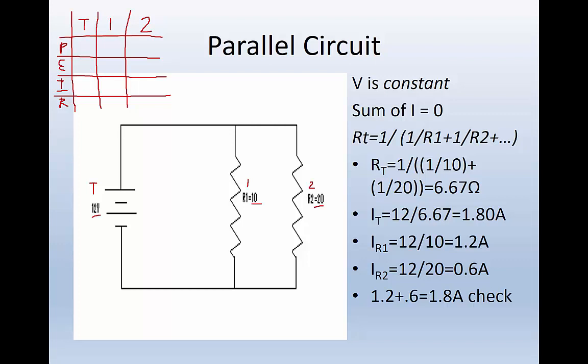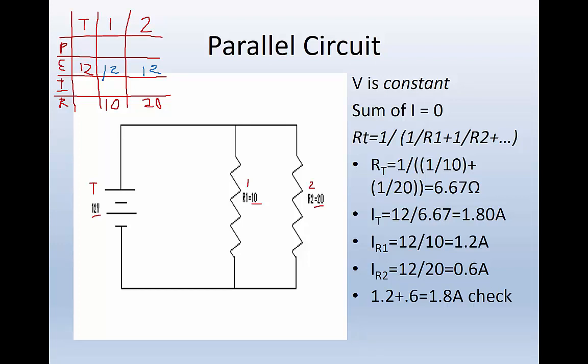Okay, so what do we know? Well, again, we know that voltage is 12. We know that the resistance of 1 and 2 are 10 and 20, respectively. Okay, so now what can we solve for? Let's look at this. Well, I could do the nasty math and actually do this. But if we remember one of our rules, voltage here is constant, so I could actually carry this voltage over. Therefore this is 12 and this is 12, as poorly as I draw with my mouse.